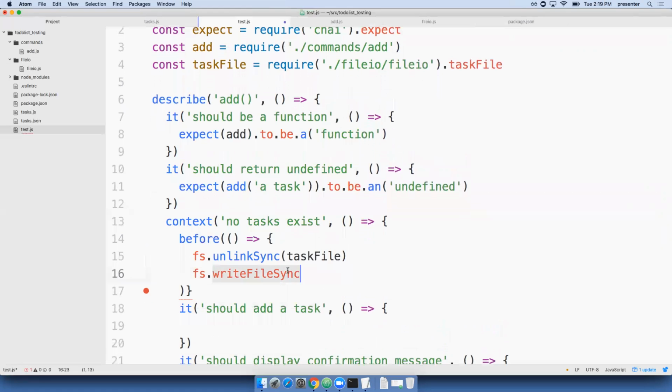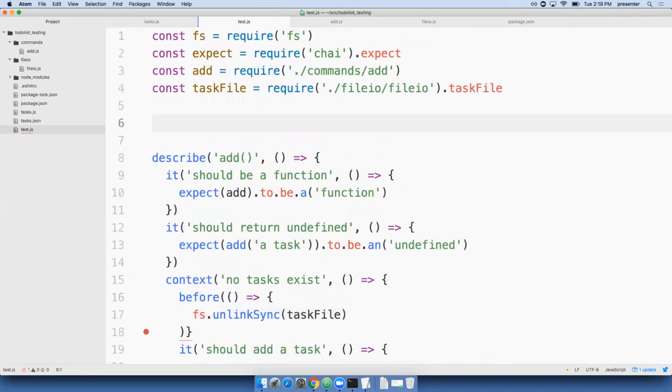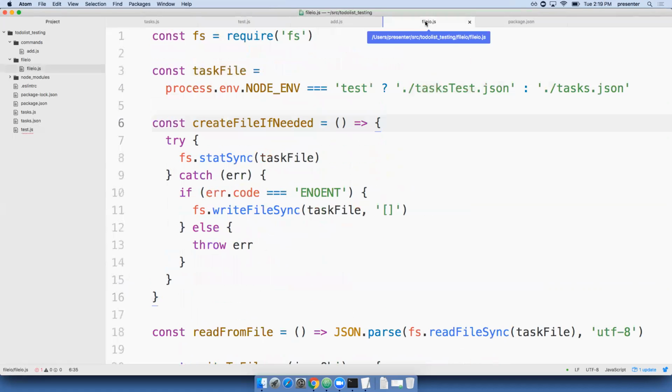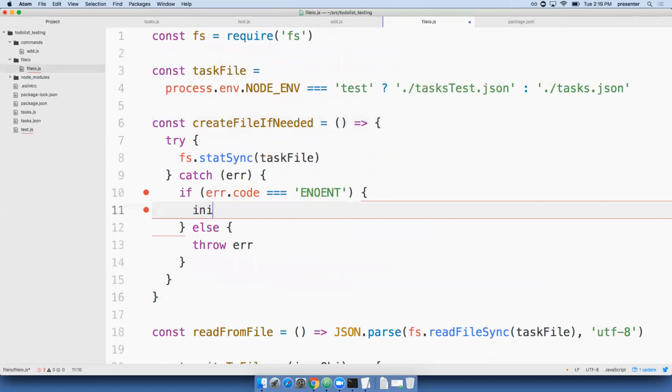And actually, I might make a little helper function just up here. It's not something I need to test. Actually, no, I take it back. Thanks for being patient. I hope all of this indecision isn't bothering you. I'm actually going to take this, and I'm going to call this initialize file.